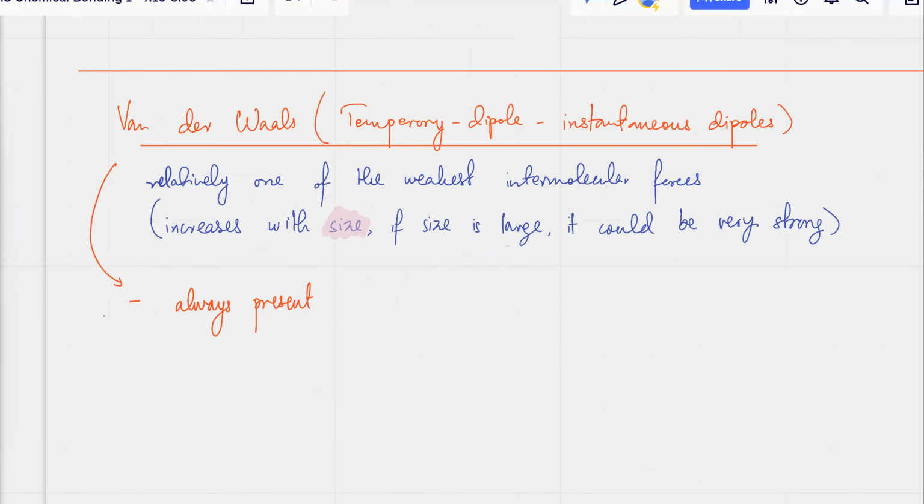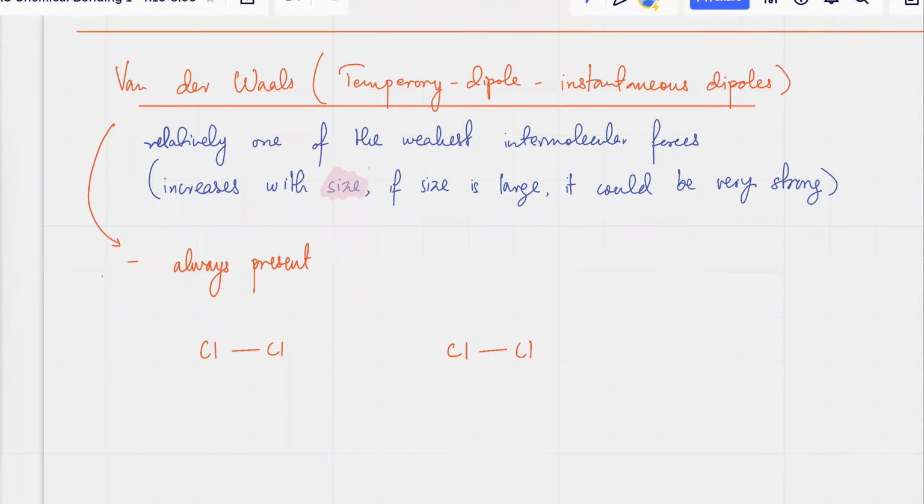So what are van der Waals forces, and what is a temporary dipole, an instantaneous dipole? For example, I have a molecule of chlorine and I have another molecule of chlorine, and there are three molecules of chlorine. Okay, let's have all three molecules in a line. As a first thing, can anyone tell me, is this polar or non-polar? Like, are the electrons towards one side or are they evenly distributed?